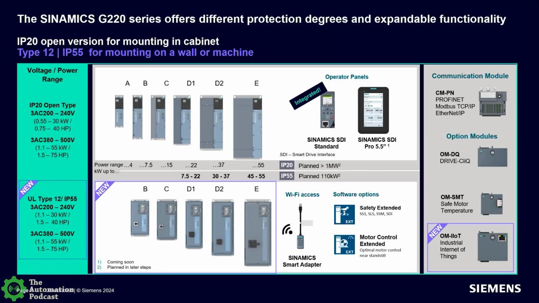First thing you'll notice is that the Cinemix G220 series offers some different protection degrees and expandable functionality. Up at the top of the slide, I'm calling that out as IP20, a pretty standard industry term for a drive that's going to be mounted inside another cabinet. And then you can also see on the slide the Type 12 product, which is not necessarily new to the market, but new to Siemens. So this is a new offer in our portfolio, having a Type 12 product.